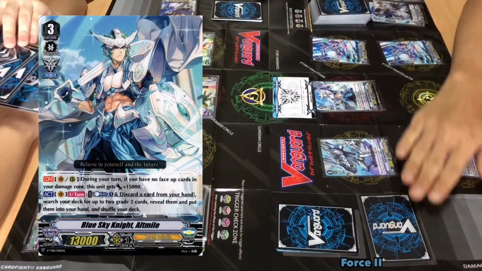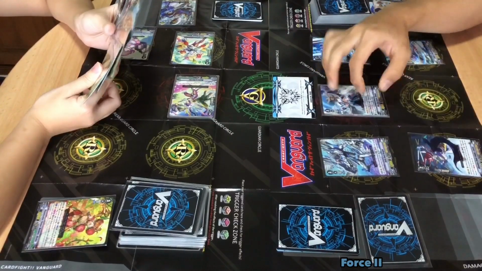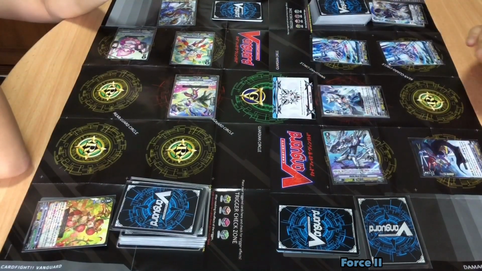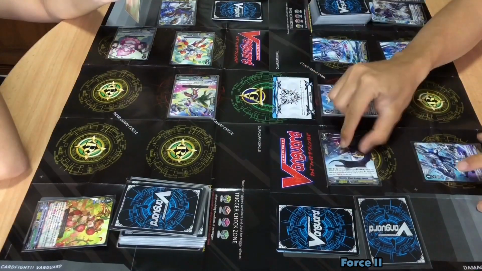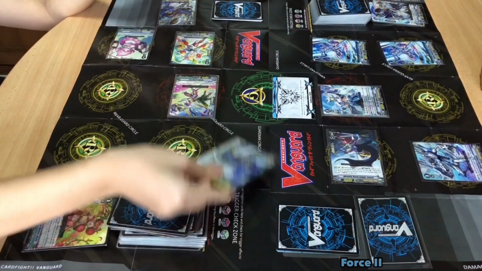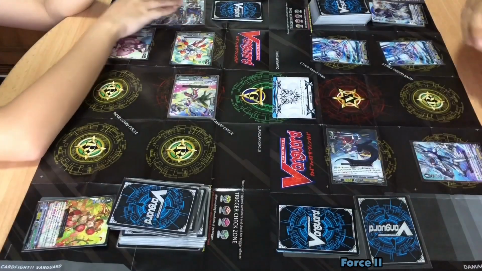Since I have no face-up cards in my damage zone, Altmile gets plus 15,000 power. Unite Reap Dragon attacks your Vanguard for 13,000. Actually, wait. I'll switch positions. 10,000 Vanguard. No guard, damage check, critical, auto Vanguard. The Vanguard's at 20. Yes. 28,000, 2 crits to Vanguard.